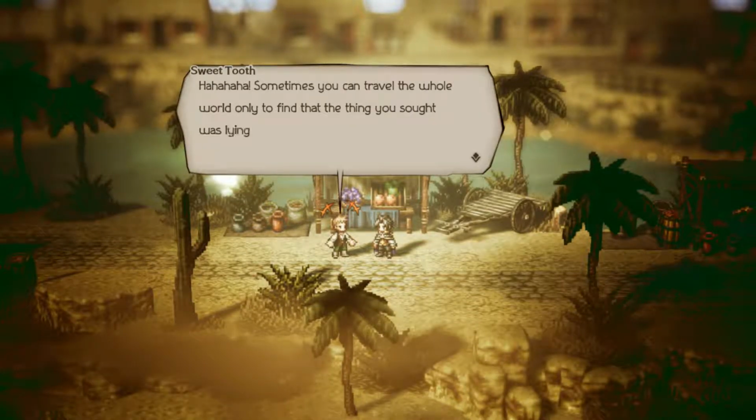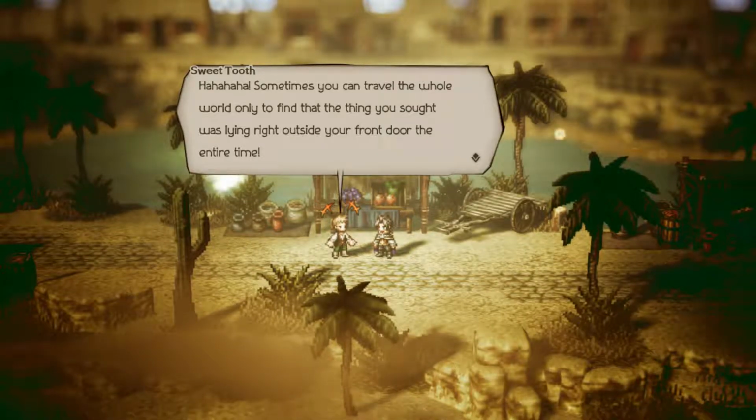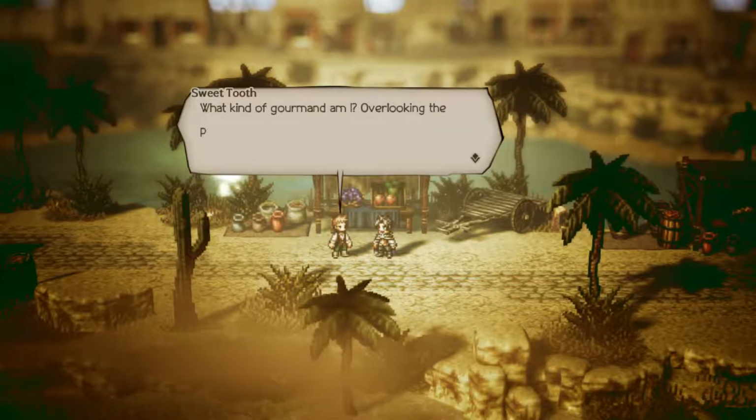Sometimes you could travel the whole world only to find the thing you sought was lying right outside your front door the entire time. That's a good lesson.